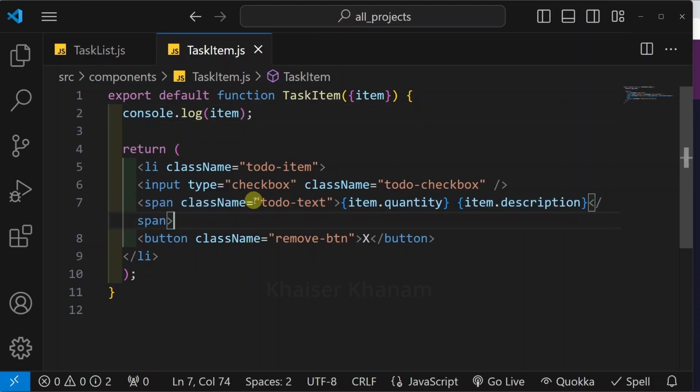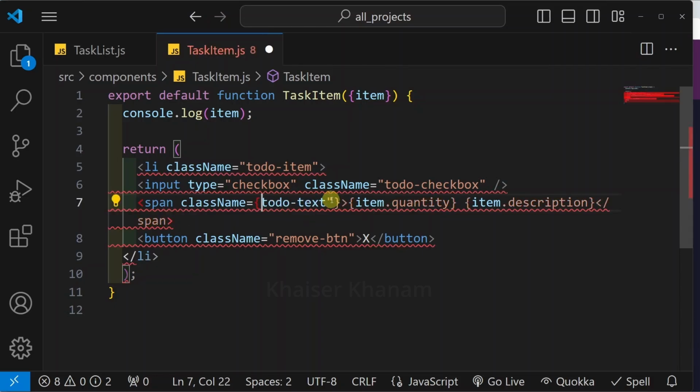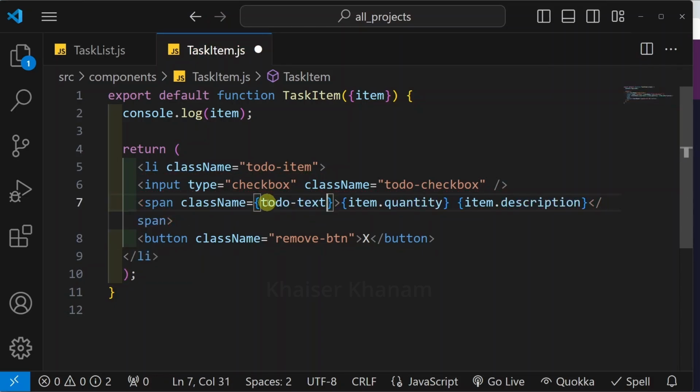This entire thing I'm just going to wrap inside JavaScript mode. Here, I will be writing curly braces. I will remove these double quotes. Instead, I'm just going to wrap the entire thing inside backticks.